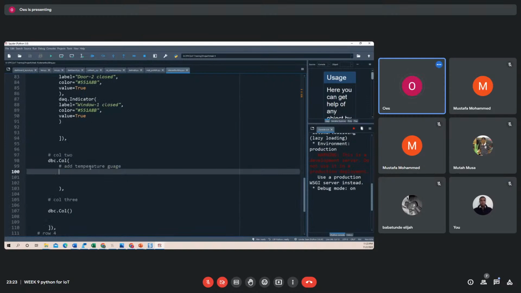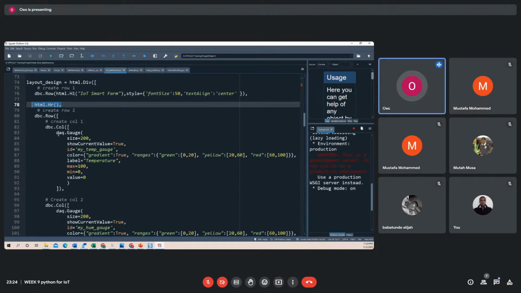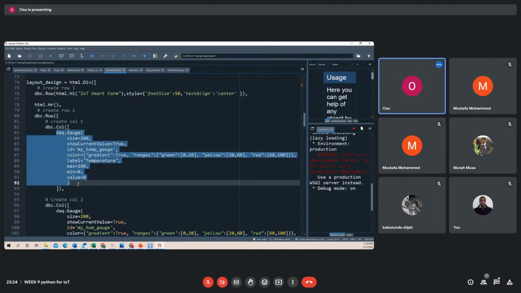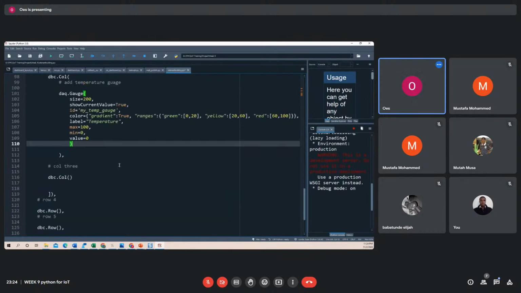So for the temperature gauge, just go back to the codes I said earlier. Just go and copy one of the gauges there. Just make sure you take note of the beginning parentheses and the ending parentheses. So just copy. All right. So if you have that, you save it.